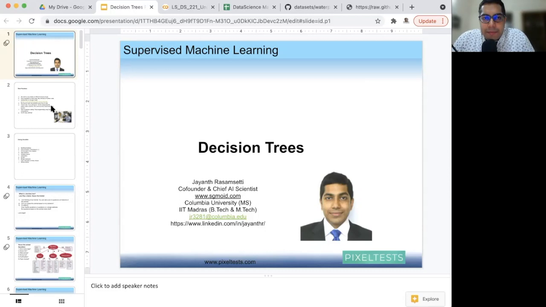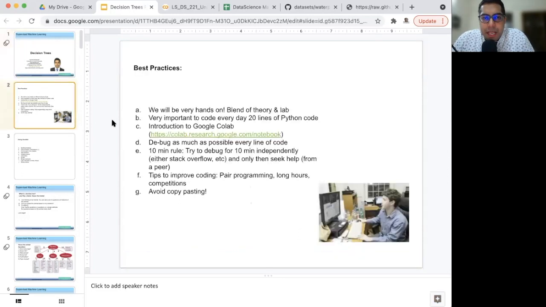So let's get started. These are standard notes that I typically keep. We'll be very hands-on. I think we're extremely hands-on compared to other sort of courses. Try to be independent. Try to debug as much as possible. By now, you would have understood that programming has a lot of monotony. Data science is too, but some of the best things in life are mundane, right? Try to debug as much as possible. You have seen me debugging the code, so I don't think there's any issue about that. You've seen the patience and perseverance that it takes.